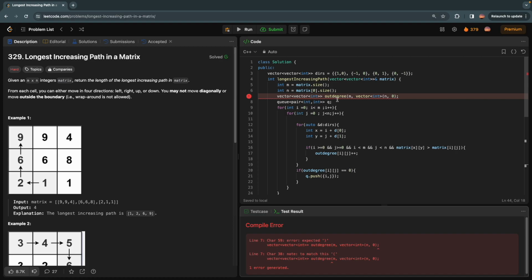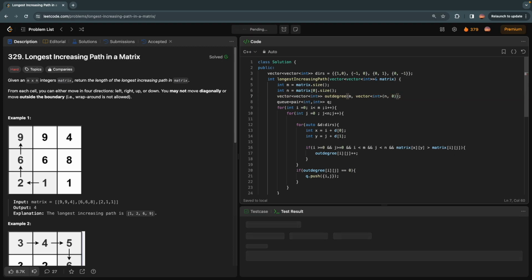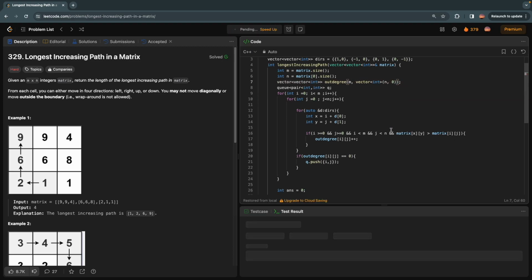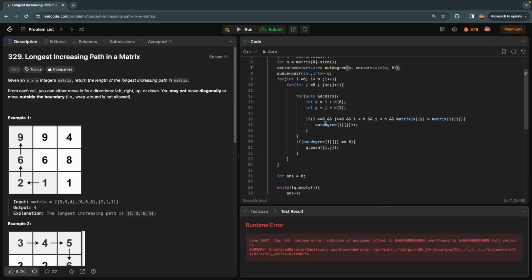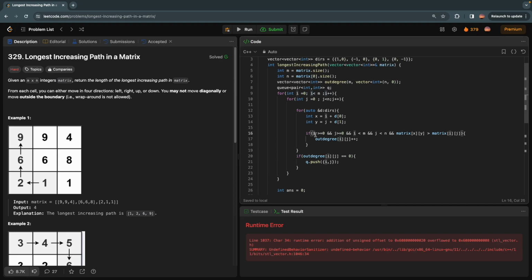Okay, one bracket is missing here. Okay, this should be x and y. Why have I done this?